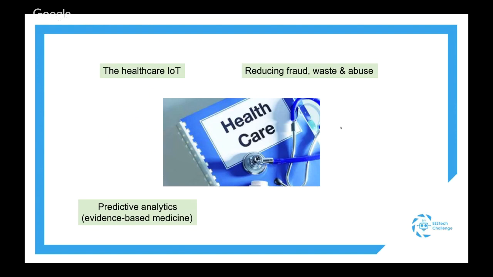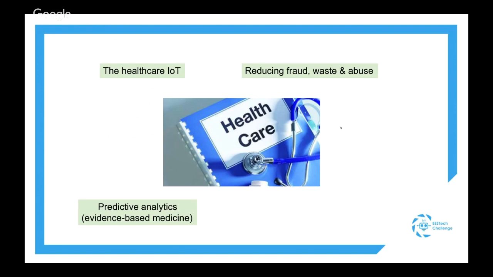You can avoid expensive complications, but what has been found is that early manifestations of these conditions can be easily missed by physicians. But if you collect and store and analyze this vast amount of data that you have from all the patients, then you will be able to identify and detect early these conditions. So, for example, in Georgia Tech, there was a group that showcased that machine learning algorithms could look at many more factors in patient charts than doctors could. And by adding these additional features, there was a substantial increase in the ability to distinguish people who had these congestive heart failures from those that didn't.